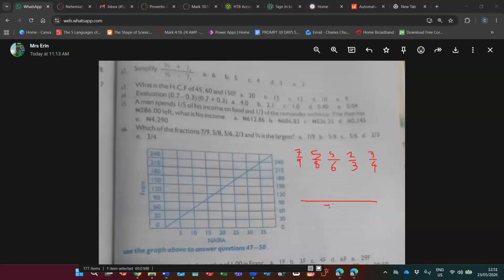Anyway, I have used a method that I called eyeballing and figured out that the LCM to this is 72 because 4 can go into 72 without any remainder. 3 can go into 72, right? Without any remainder. And of course, 6 can go into 72 without any remainder. No need to check 9 and 8 because 9 and 8 was what gave me 72 in the first place.